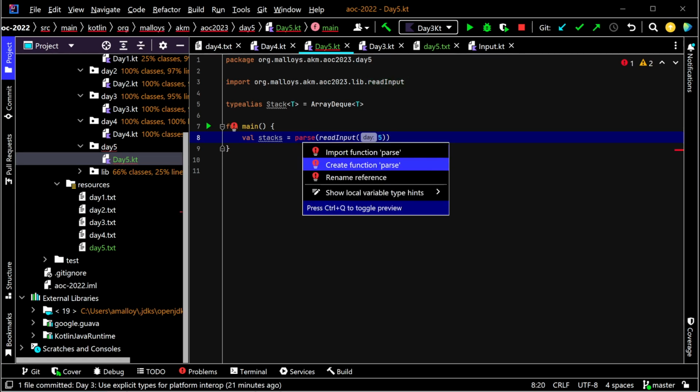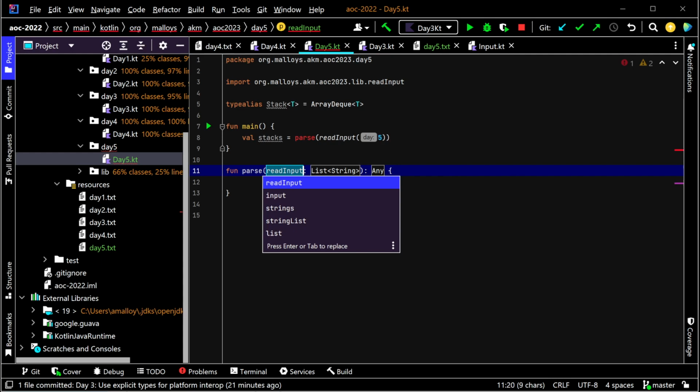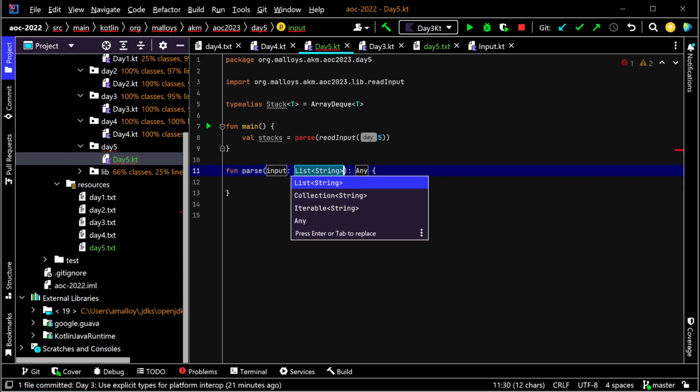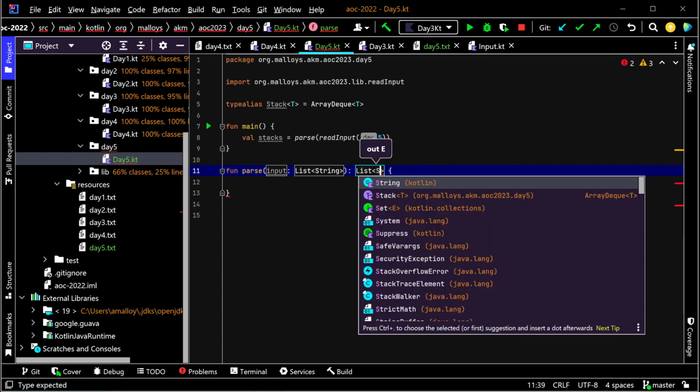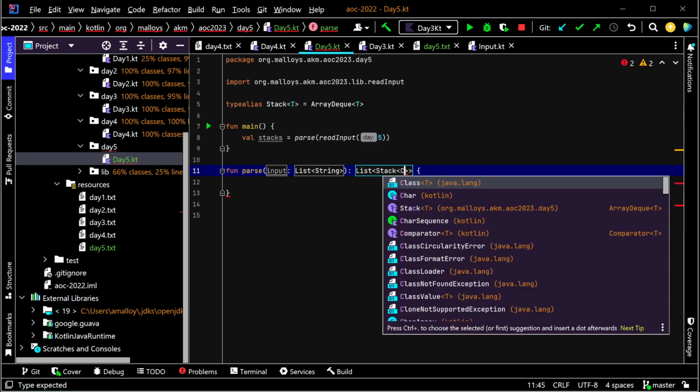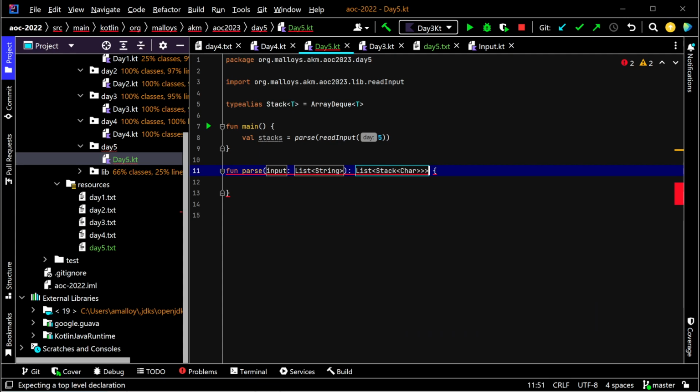Please give me parse. Input is a list of string, and it returns a list, which we know will have 9 elements, of stack of, I think, char, right? Yes, it must have a body, I understand, but I haven't written it yet. Give me a break.